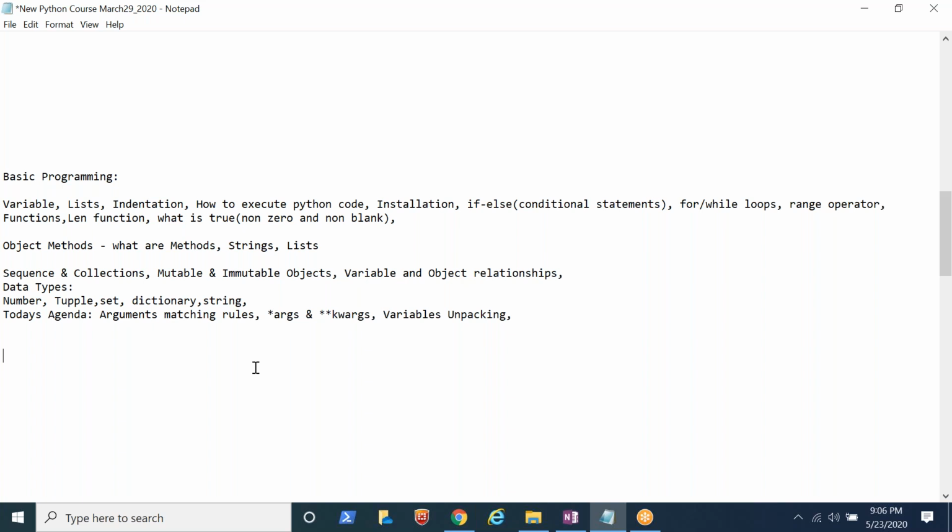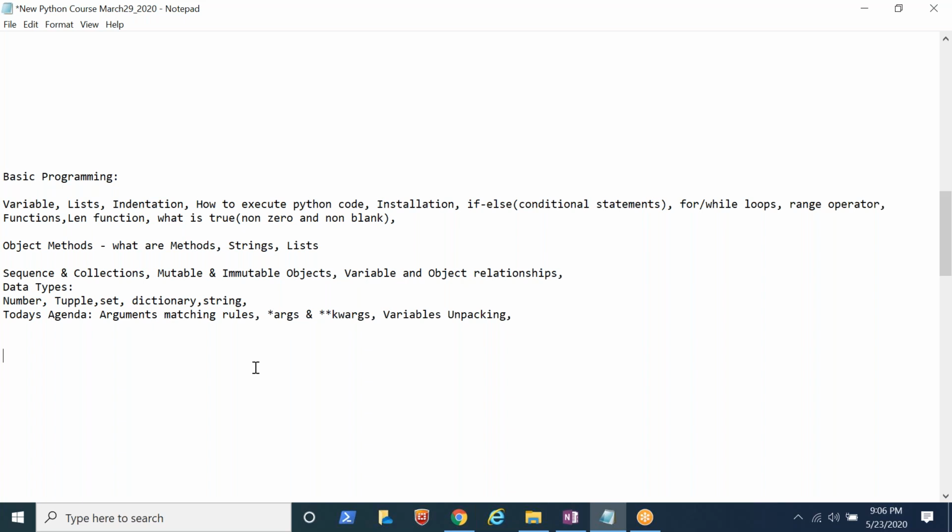So in today's agenda, I have brought for you how, while we create functions, we pass the arguments. Then how we pass those arguments, how that matching happens. On top of that, we will come to know star args, which we call args, and double star kwargs.